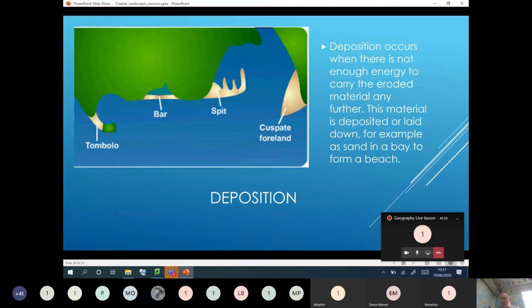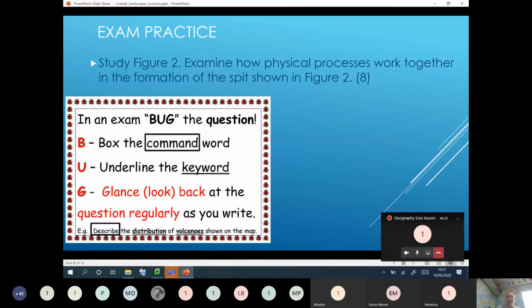And we have spent a lot of time talking about exam technique over the last year and just how important it is. If you don't get the structure right, if you don't answer the question in the way the exam would want, you're going to lose out on very easy marks. And we want to make sure we pick up every single mark we can. So could you have a look on your next sheet and you will see the exam question that we are going to be looking at today.